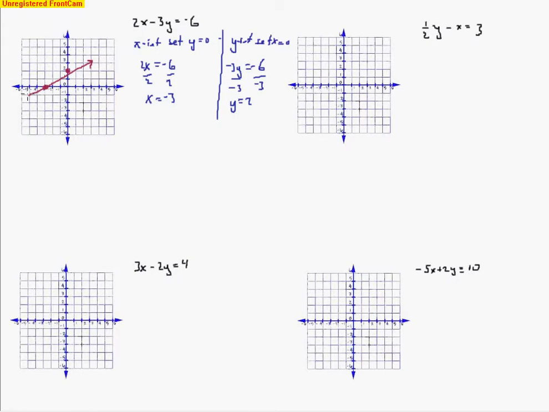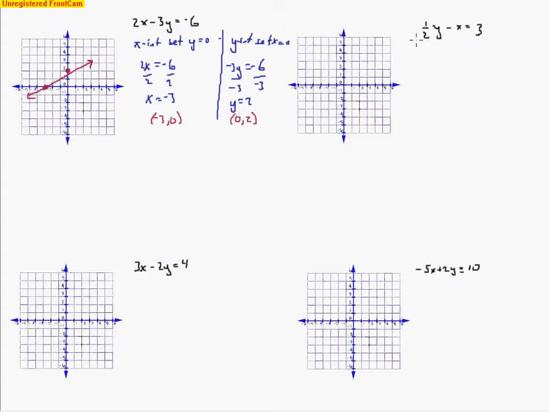And that's it. So that's the x and y intercept method to graph. You're coming up with 2 separate points. Sometimes people end up writing this as 1 point, but it's not. It's 2 separate points. See, this is negative 3 comma 0 is this point. This point is 0 comma 2.